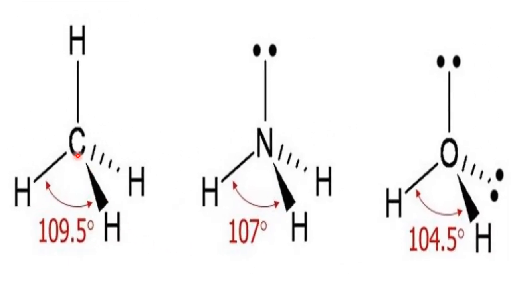All are tetrahedral. Tetra, four, hydral, corners. These are figures in the 3D. You have to imagine 3D. So, they are 3D pictures in space. Now, tetrahedral methane, tetrahedral ammonia, tetrahedral water. All are tetrahedral structures, but you see the bond angle. Now, bond angle is decreasing from 109.5 to 107, and from 107 to 104.5 degrees. Why?